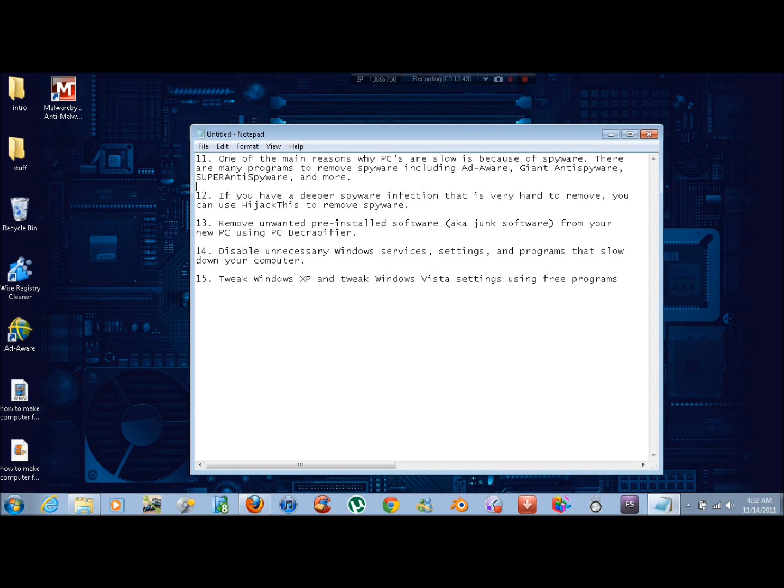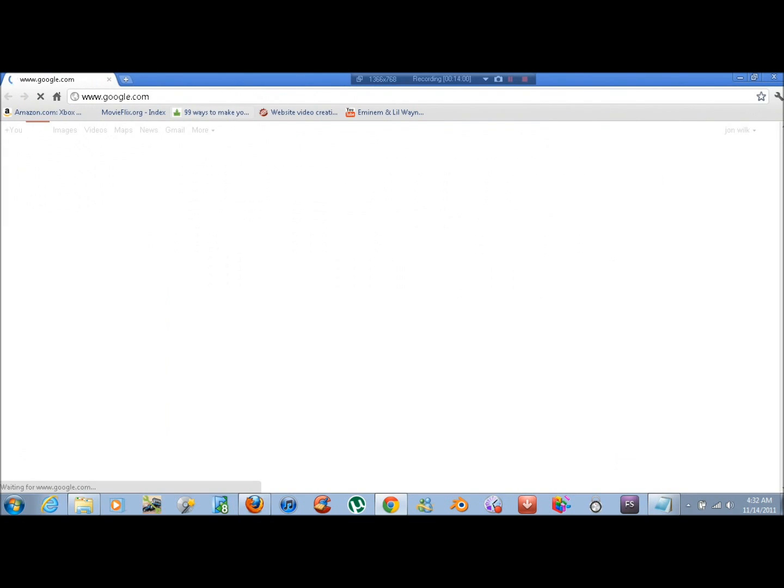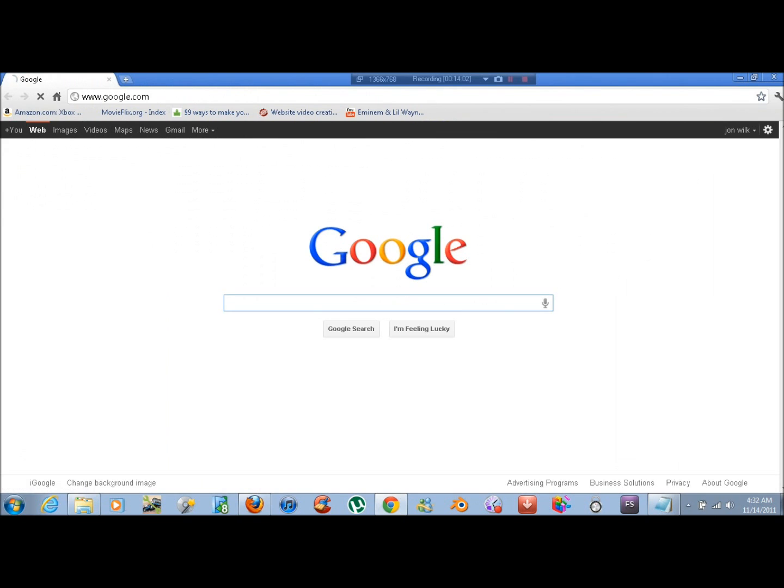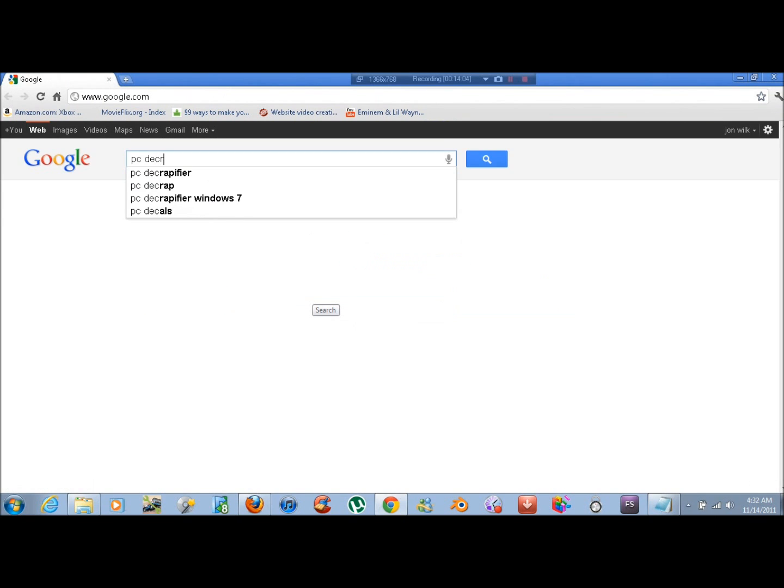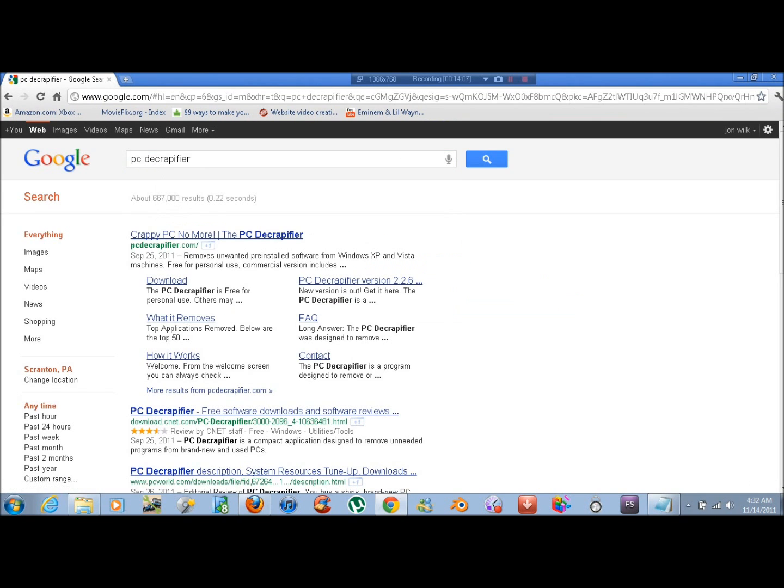Remove the unwanted pre-installed software from your new PC using PC Decrapifier. So we're going to go ahead and do this. Hit Chrome, go to Google, PC Decrapifier, crappy PC no more.